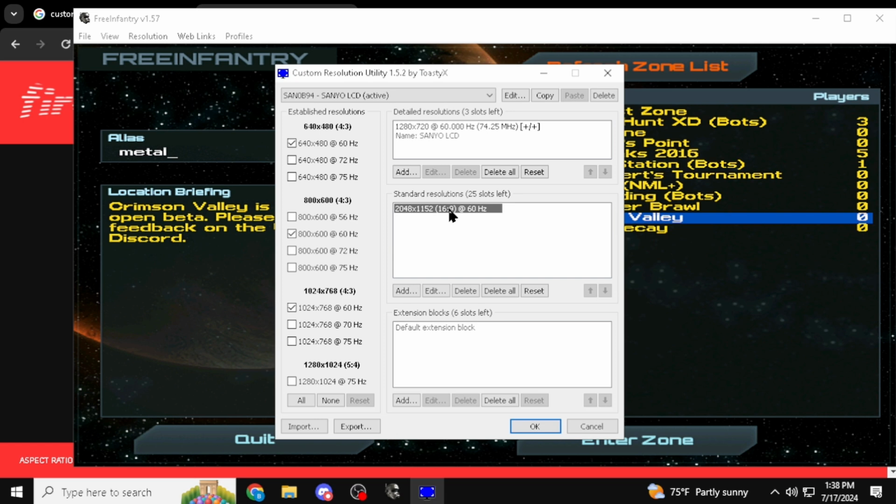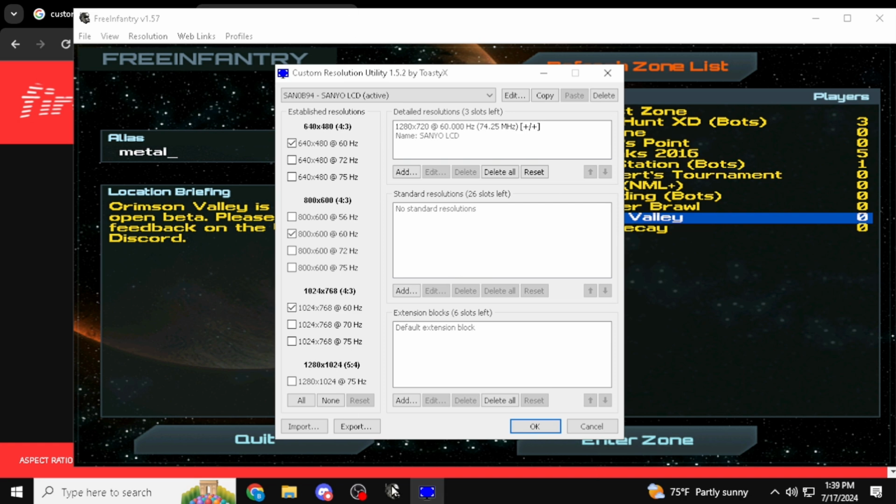I actually recommend the 4:3 or 5:4 aspect ratio, because that means you can see the most amount of pixels up and down. It's not just a widescreen, because in Infantry you'll notice you can see a heck of a lot more left to right than you can up and down. So I want something where I can see a lot up and down, right?